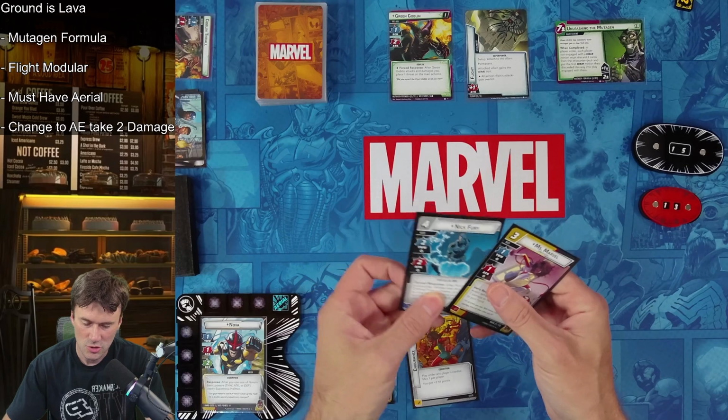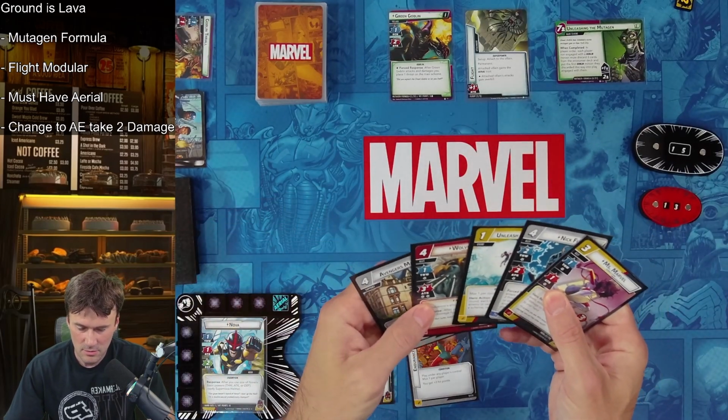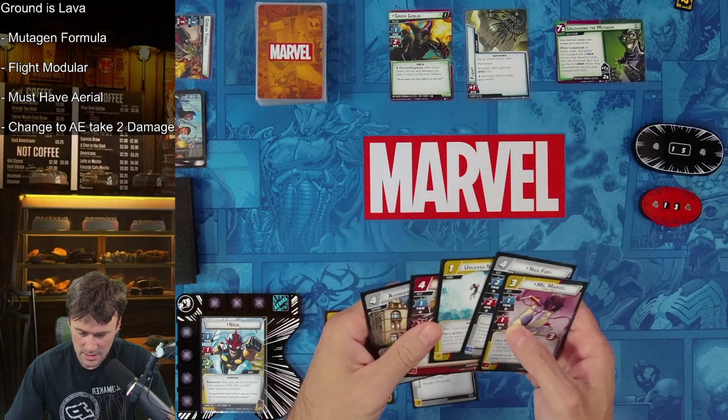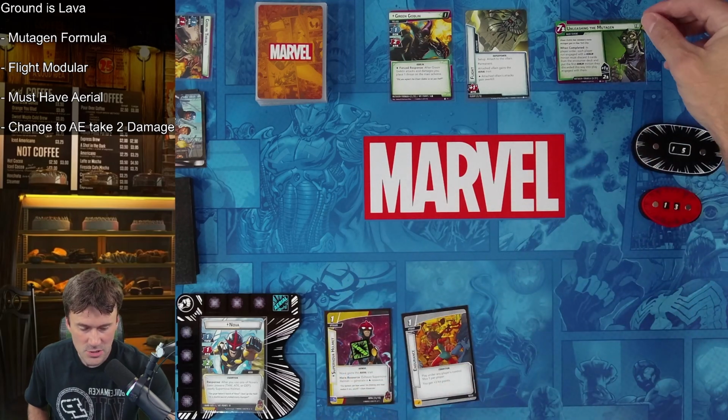So we get 2, 3, 4. Oh, that's a lot of expensive cards. I don't know which way to do that yet. All right, we'll figure that out in a bit. So we're going to do 1.